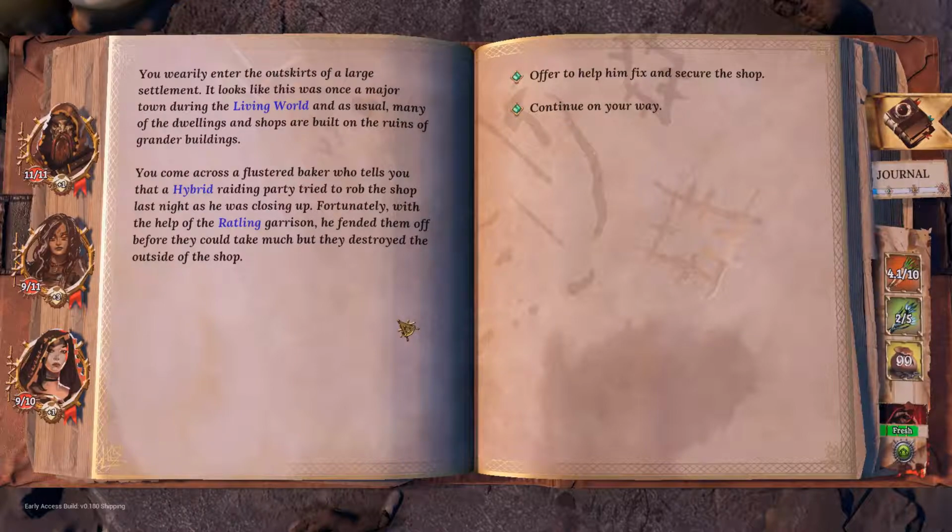You wearily enter the outskirts of a large settlement. It looks like this once was a major town during the living world, and as usual, many of the dwellings and shops are built on the ruins of grander buildings.